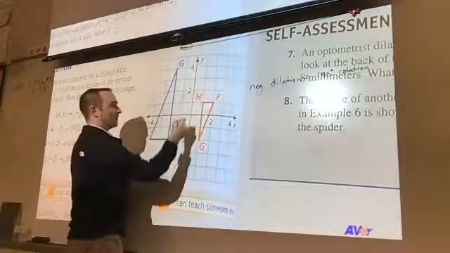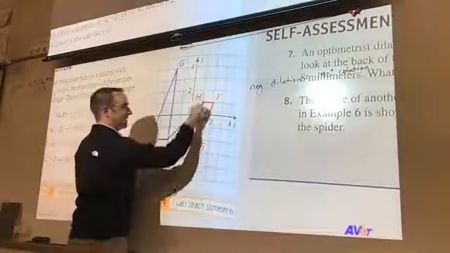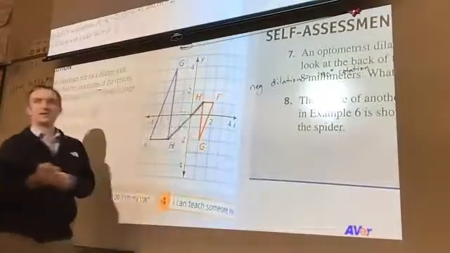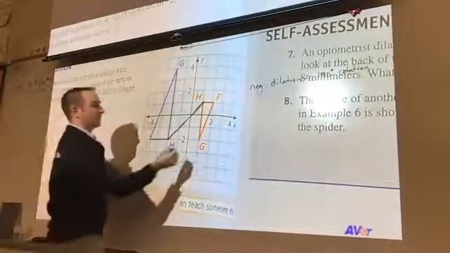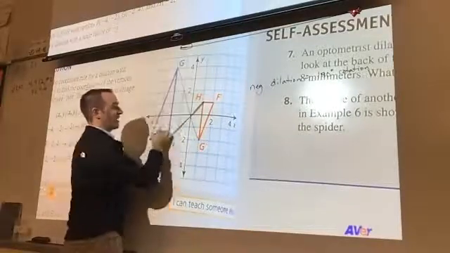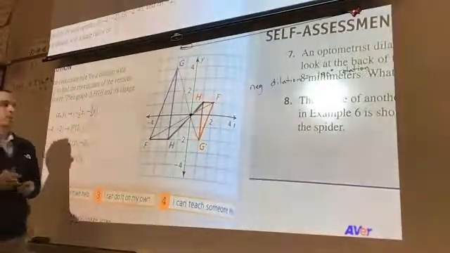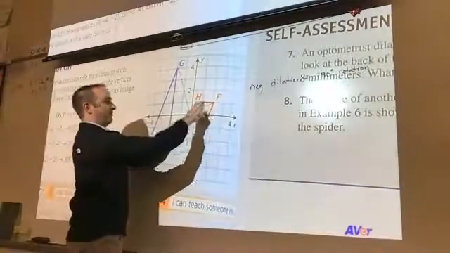So H and H prime are going to match up. You'll notice if I draw those lines in, if I connect those, it's going to go straight through that center of dilation. That's going to be true for G and G prime. That's going to be true for F and F prime, right? It still goes back to that center of dilation. This distance is half of this distance.